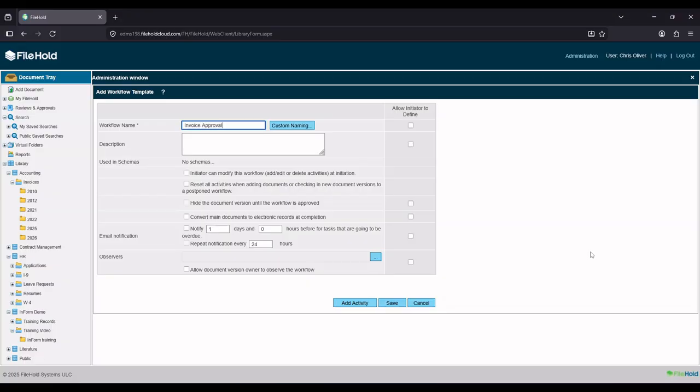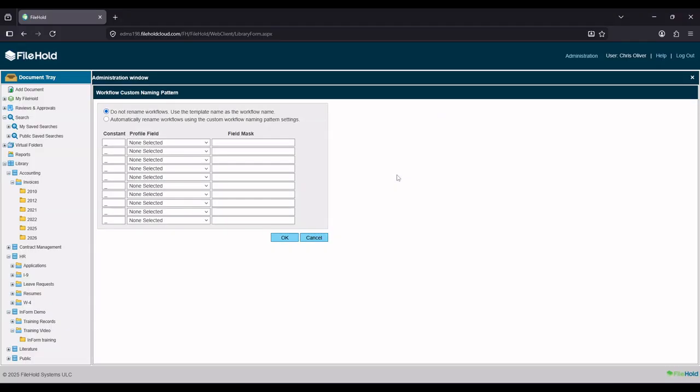It's a workflow name, so I can identify it's what I want it to be. This is not an invoice reconciliation. This isn't an invoice query. This is an invoice approval. That's the activity that I'm doing. I can give these processes a custom name if I would like to. So in this case, I'm going to go up here to custom naming. We're going to select that, and I can put a custom name on it.